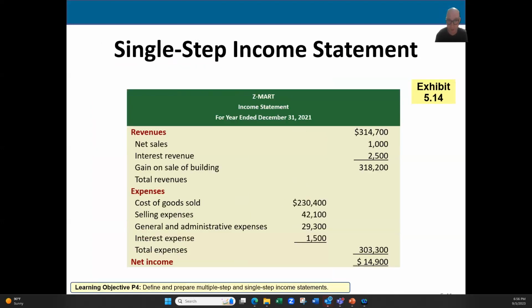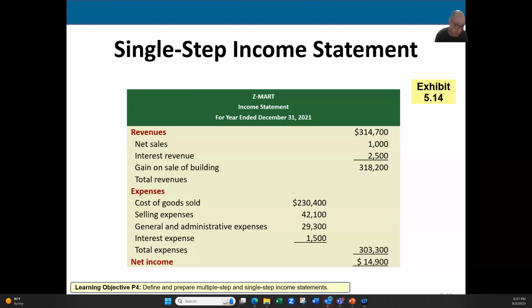Here we have the same income statement, but only in what we call a single step income statement. It's very condensed, as you can see here. You'll notice a key difference. Here it is. For sales, your revenues, we have net sales plus interest revenue, which is other revenue, plus any other income equals total revenue. That's a little different because before we saw interest revenue at the bottom on the multi-step.